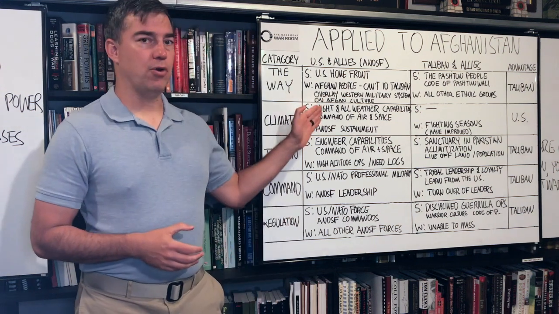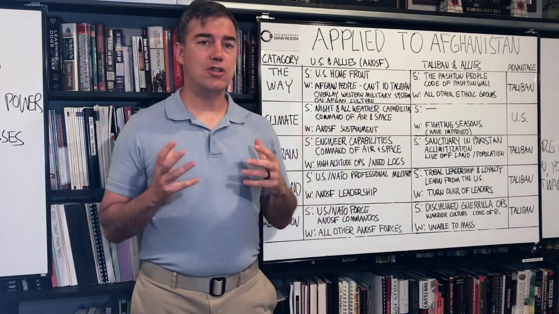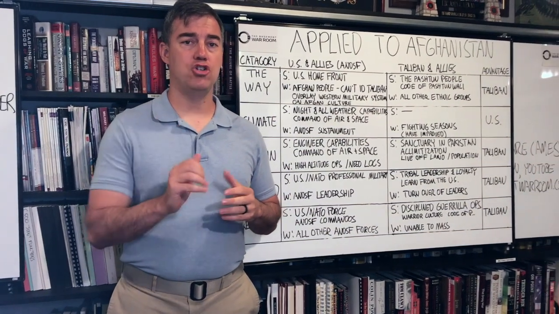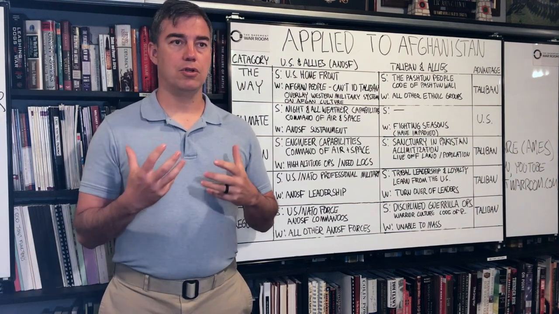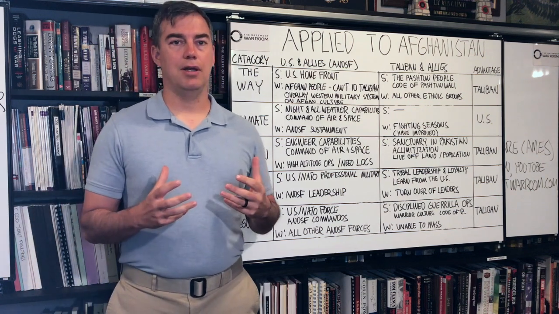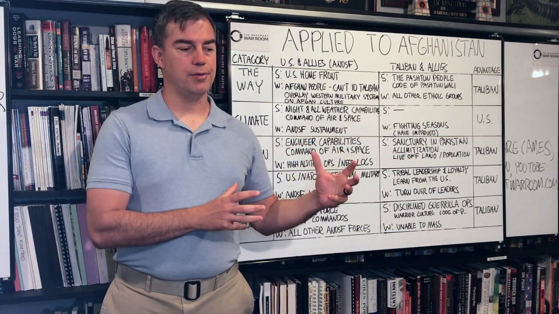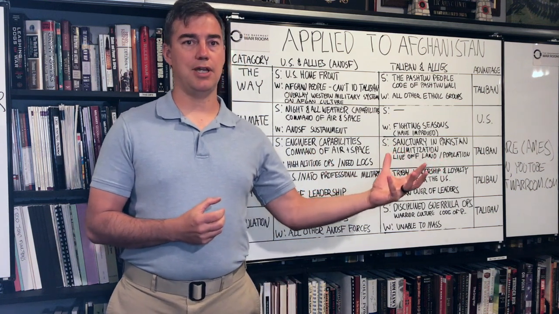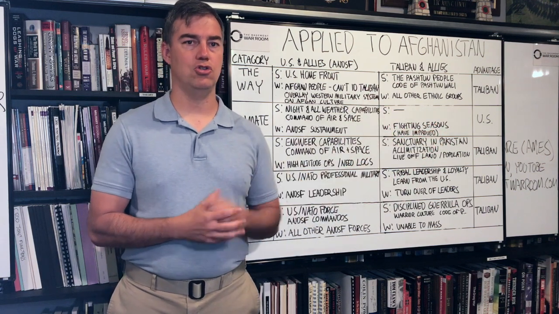I want to talk about this last point after I talk about the Taliban. So let me go over here and look at the Taliban and their allies. The first thing to really focus in on is that they are a Pashtun movement, an ethnic movement. Many categorize them as an Islamic movement. And that's a little bit like saying... The analogy is not that great, but it's like saying some party rebelling against the United States is a constitutional movement, or some party that says we're into the Constitution is a constitutional movement.